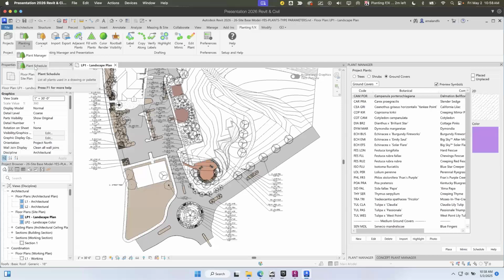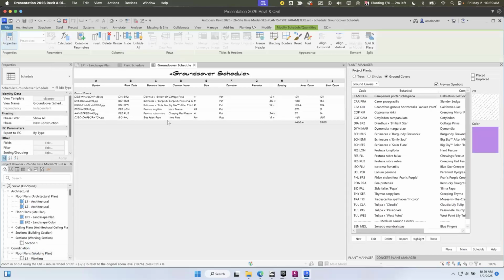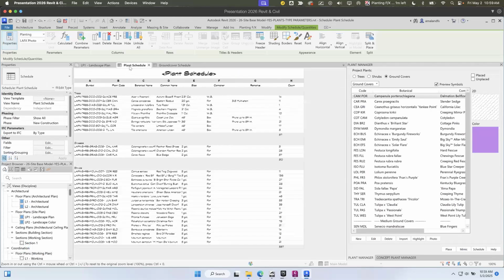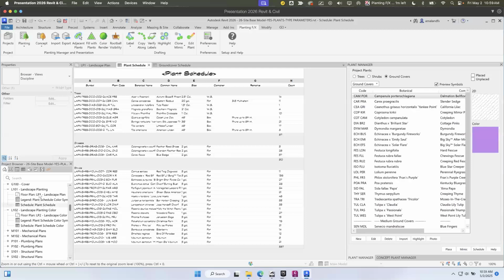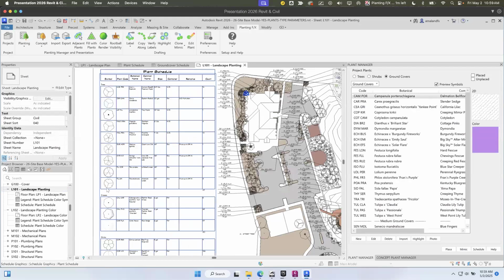So if you just run the plant schedule tool, it instantly creates 2 schedule views in your Revit project that are automatically formatted to our defaults. In the future, you get to assign your own defaults, but these are just regular Revit items. So you can go into the fields and filter and sorting and group and completely change them, but they are also already assigned to a symbol. So if you place them on a sheet, they show the symbol in there.